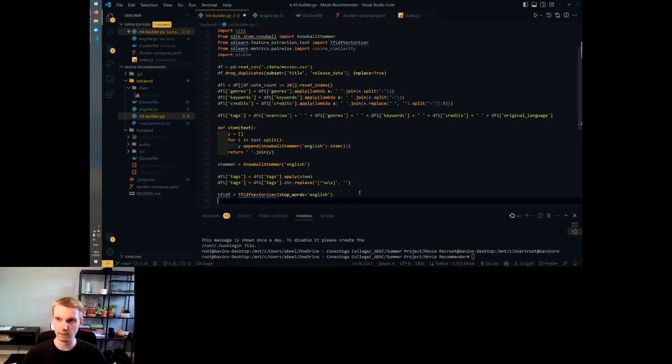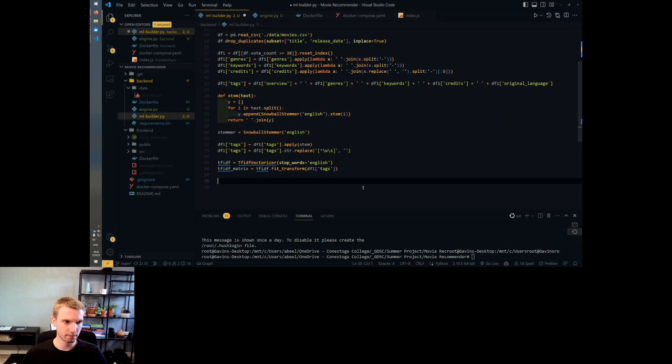This one initializes the TF-IDF vectorizer with English words, and then we want to apply that. And so this will end up making a matrix of the results from tokenizing and that sort of thing.